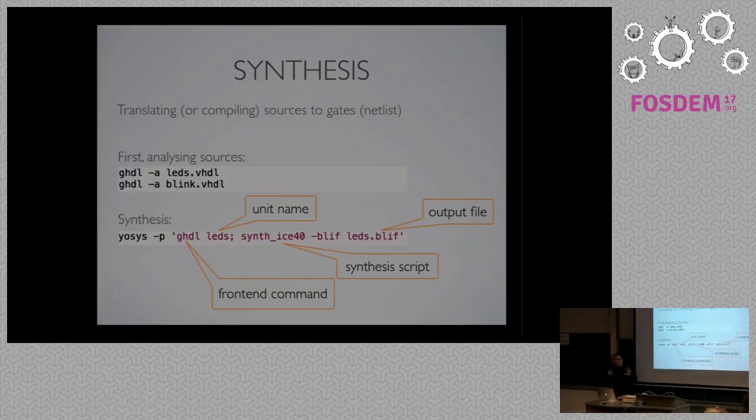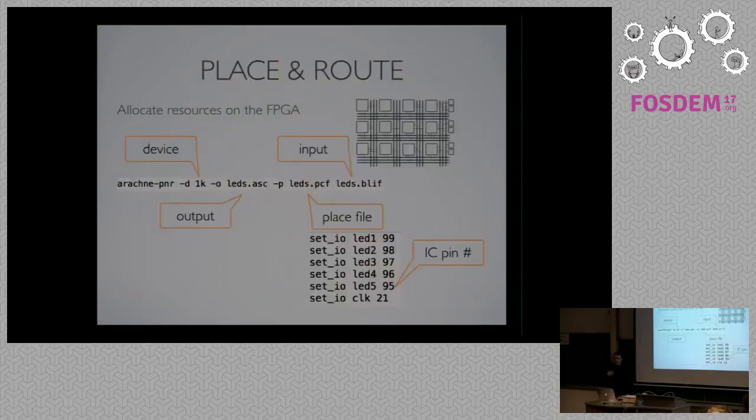So there is a lot of processing that is done on the input file. And it generates what we call a netlist, which is a net of gates and of registers. And then you can use directly PNR to place all these gates. So it will try to assign each gate to the logical blocks of the FPGA and to route all the nets. Well, it's a little bit technical, it's done completely automatically. And if it works, you're okay.